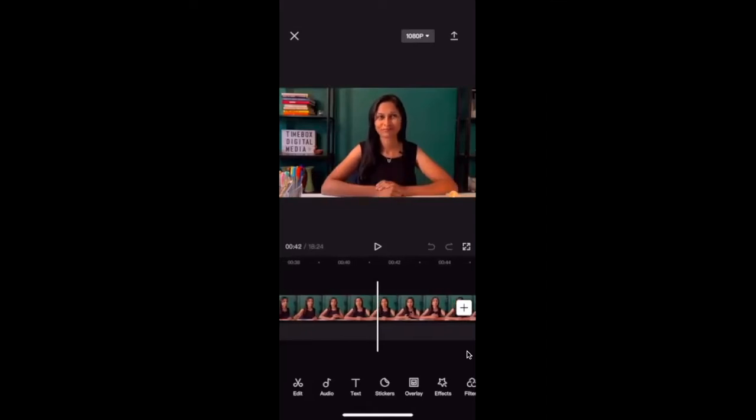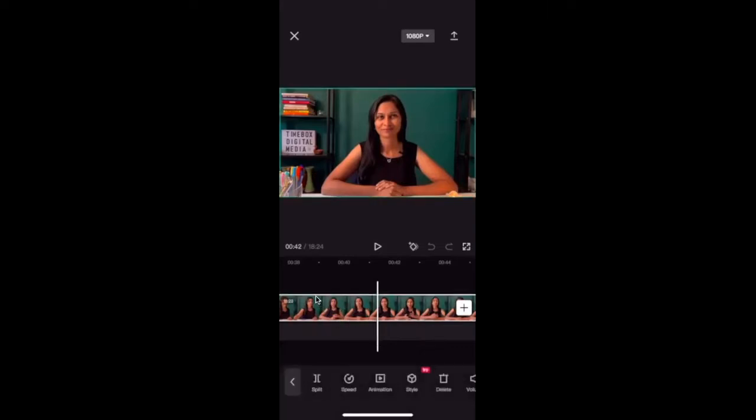Okay, so what you can do at this point is now that your cursor, your white line here, has highlighted the area where you've stopped scrolling, you can just tap on the actual video. So tap your finger here anywhere so that you're activating the video footage. You can see it's now highlighted in white. And then when you do that, you open up a whole bunch of new options along the bottom.